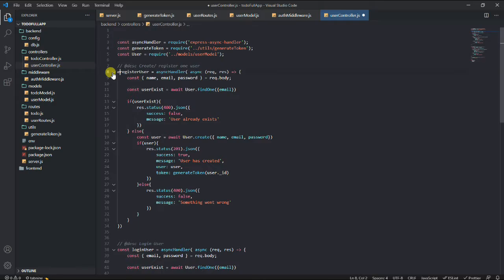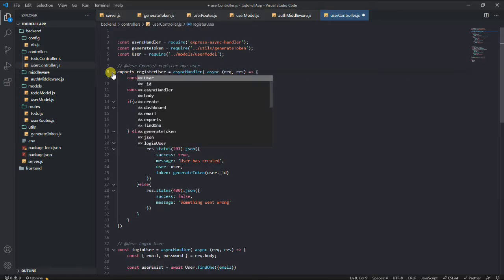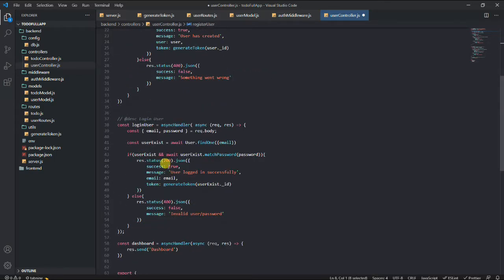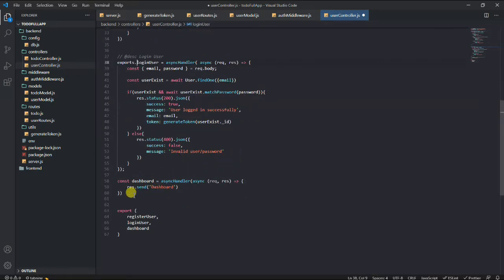This thing should like export dot. This thing also is the same. We don't need dashboard.